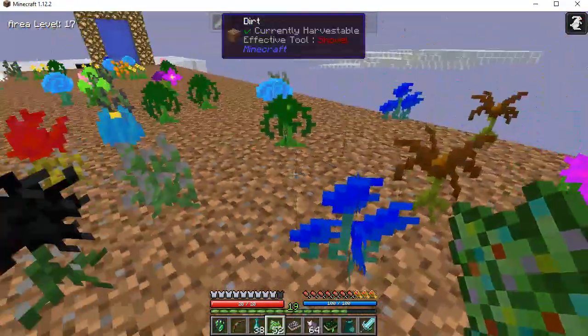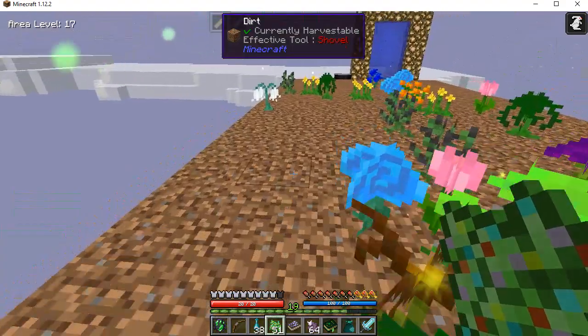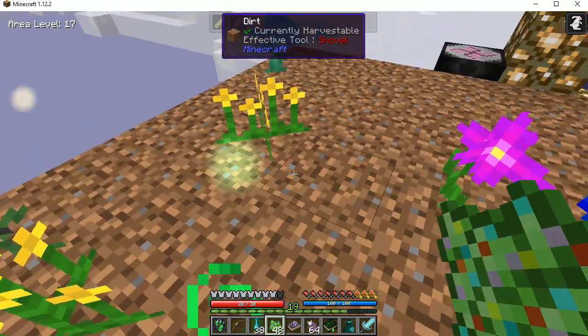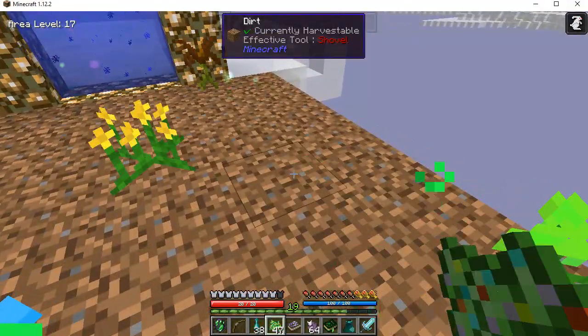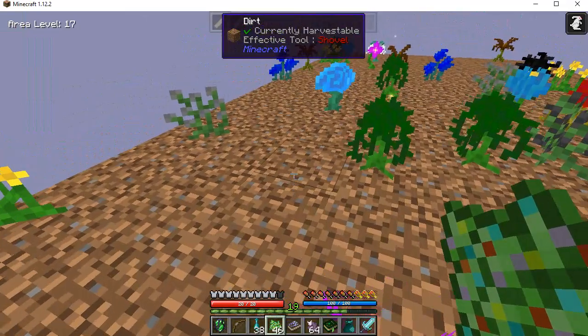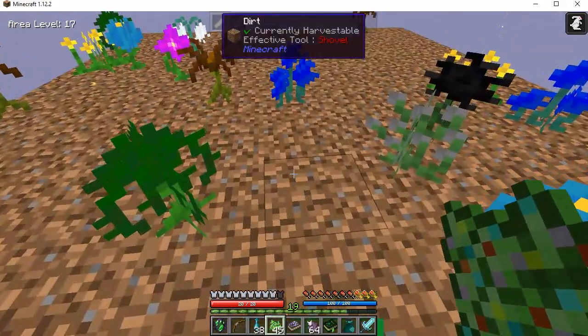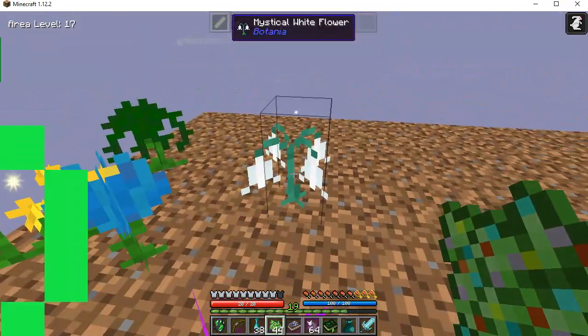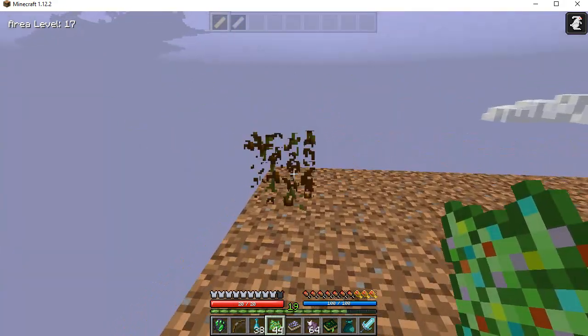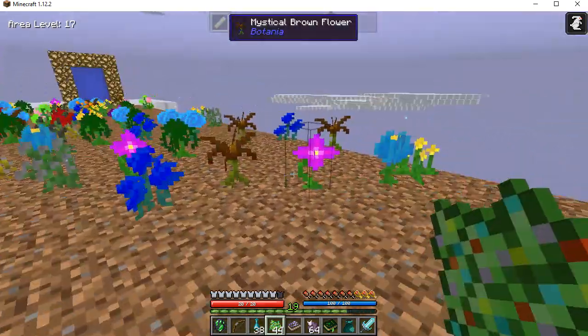So my ability to explore for them is seriously enhanced, but also my ability to just use this like crazy. It's best to use it in a big open space so there's more chances for the flowers to show up, because it works kind of like bone meal, except only for mystical flowers. So I can get a lot of different colors. Ooh, that was close.